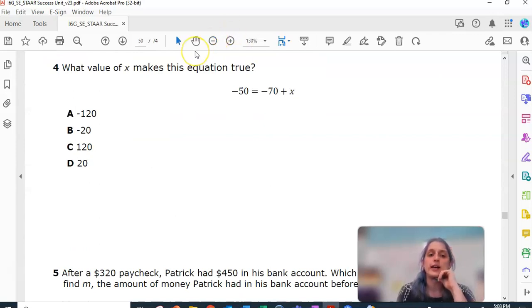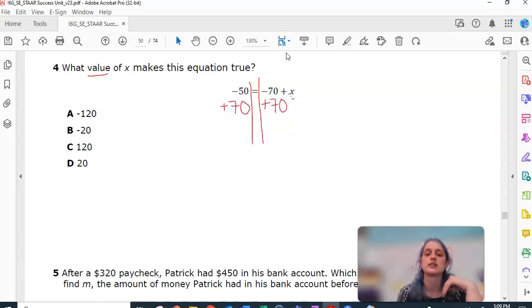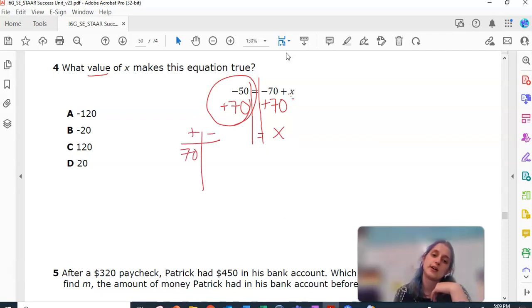The value of x, what number for x makes this equation true? Forget about guessing and checking. Let's just solve it. I want x to be alone, and right now negative 70 or minus 70 is bothering it. I'm going to do the opposite. I'm going to do positive or plus 70 to both sides. If you're confused by the way this looks, then you can make yourself a little chart. 70 positives and 50 negatives. Which team wins? Is your answer going to be positive or negative? It's going to be positive. And do you add these two numbers or subtract them? Well, they're on opposite teams, so we're going to subtract them.